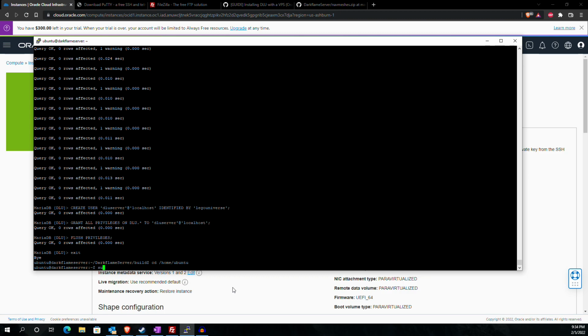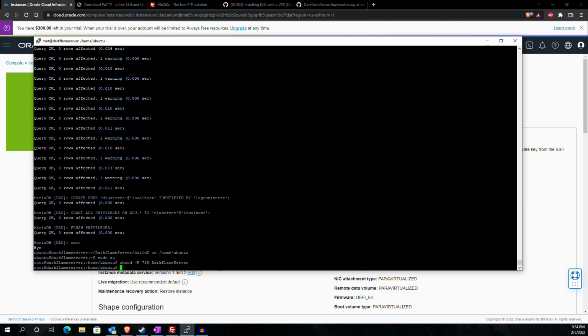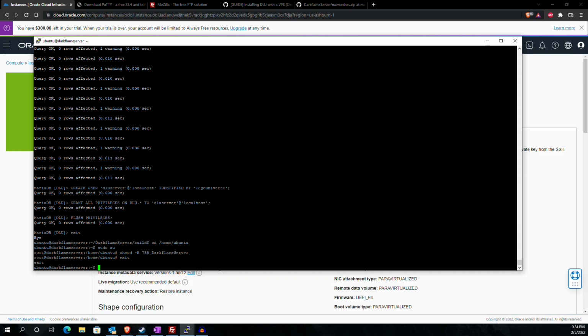And we're going to type sudo su, and then we're going to do chmod -R, capital R, 755, and then DarkflameServer. Make sure that the capital D and the S are there, and then hit enter, and then nothing should happen. That means you're all good, and then hit exit. And that's just changing the permissions of the server folder and all the folders inside it so that we can access it from our computer.